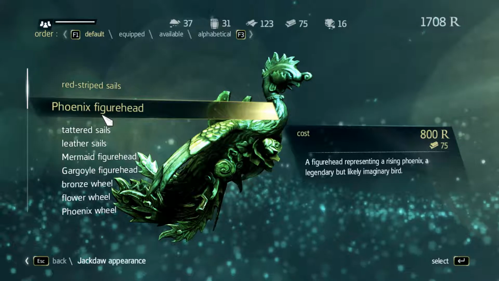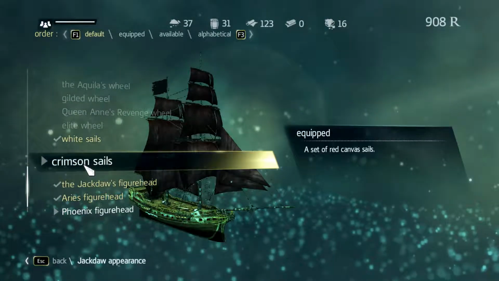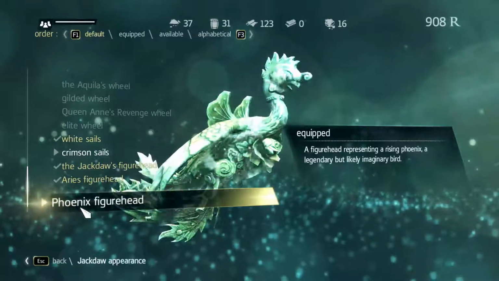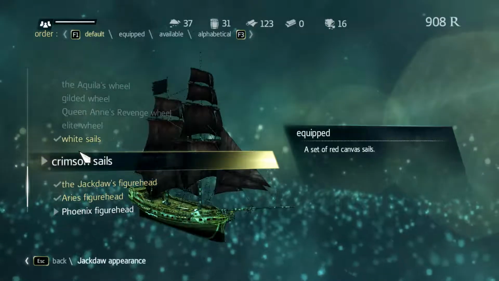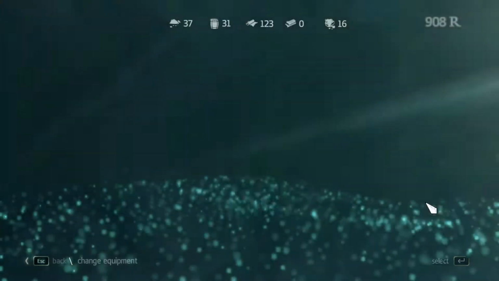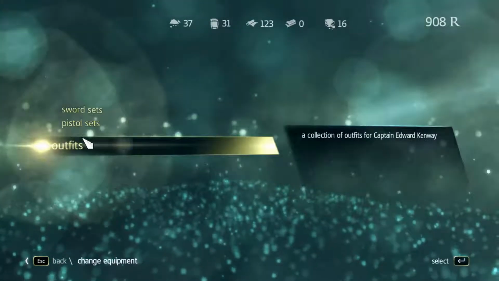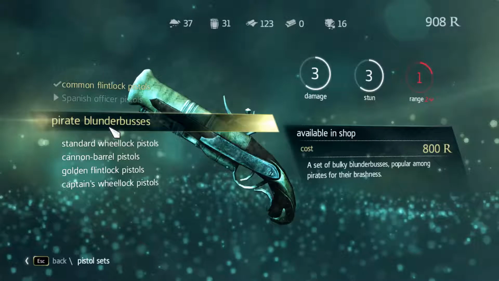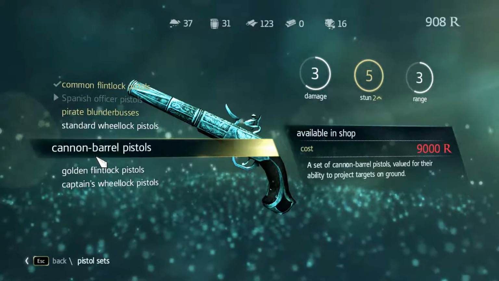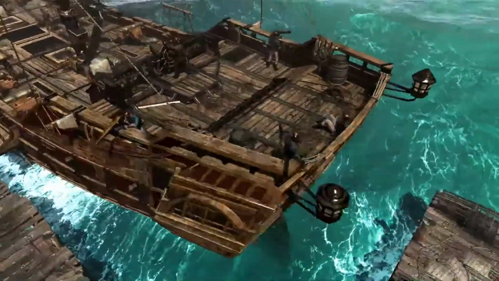Phoenix figurehead. I want that one. Nice one. Yeah, well, that's it. And yeah, expensive as hell. I don't think I'm going to get them anytime soon. Come on, let's go here and start our journey.